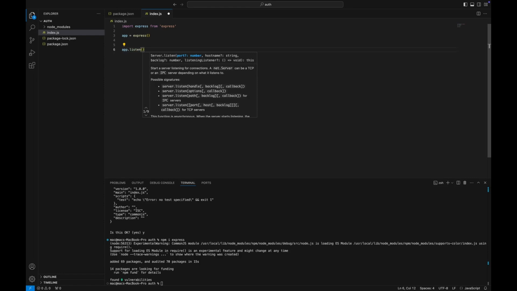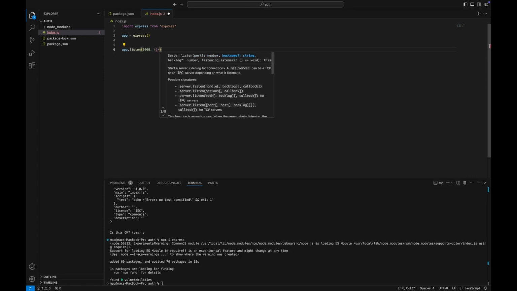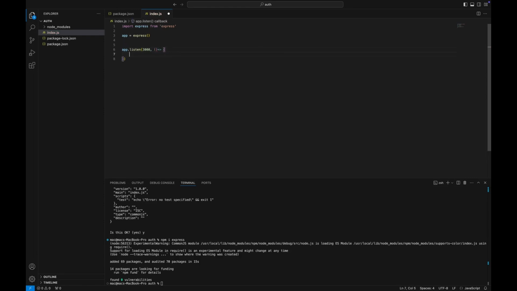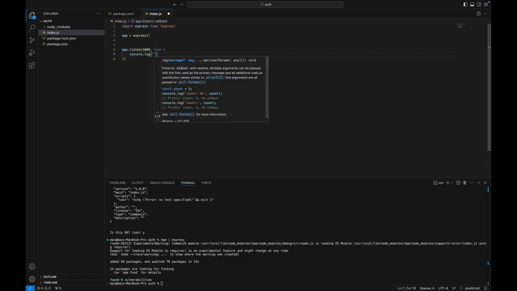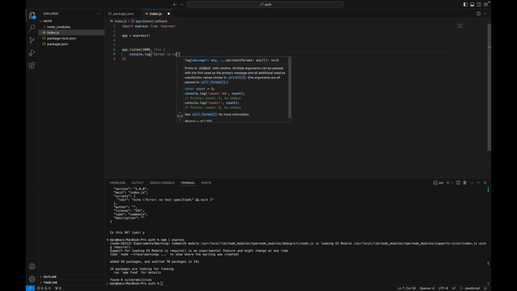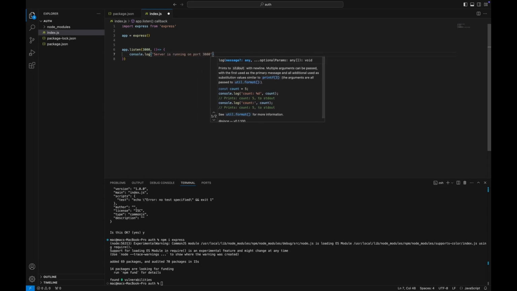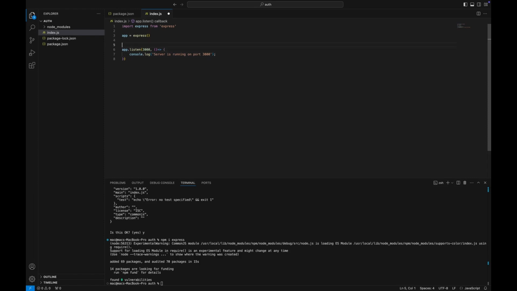Here we can give a port, and right now I'm giving 3000, and we will create an arrow function, and here we will add console.log and print server is running on port 3000. When we run this index.js file, this will be printed.